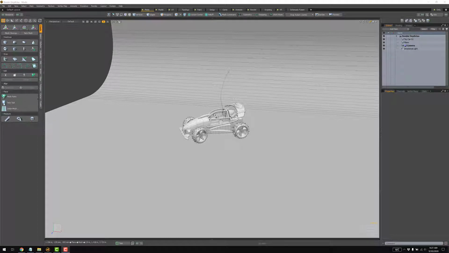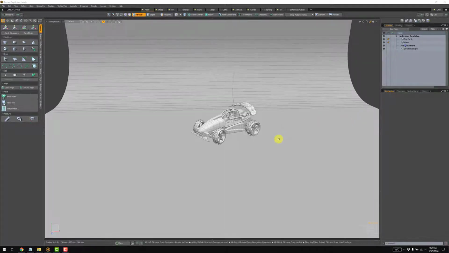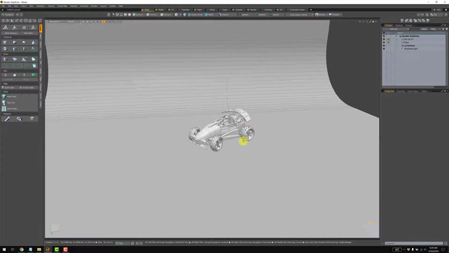In this video, we're going to be going over the depth render output, often referred to as a z-depth pass, inside of Modo. It's going to be an image that shows the distance between your virtual camera and your geometry in the scene. In our scene, we have the little toy car that comes standard in the content pack, and then we just have a plane. So let's jump to the render tab real quick.